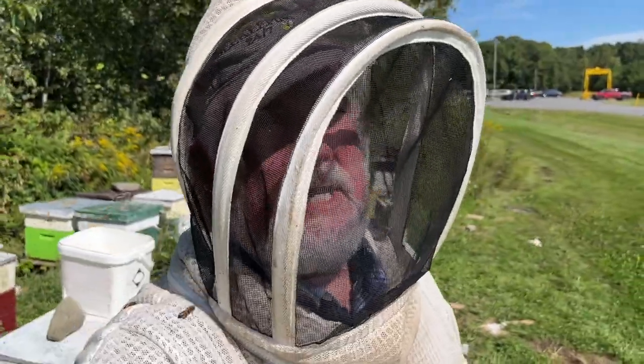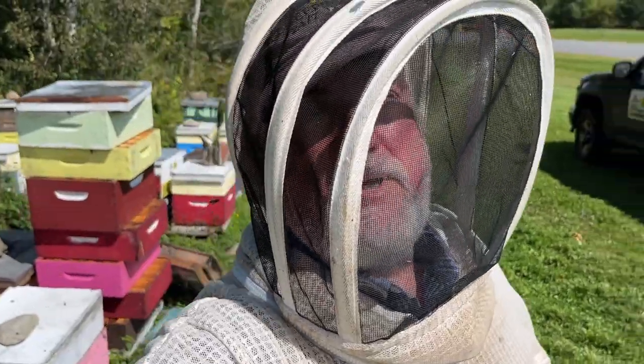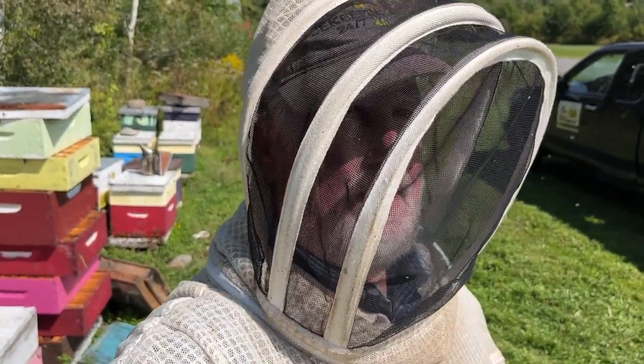A lot more emptied out than I thought, so I made a bit of progress, but won't be that much honey extracting to do. So that's the way it goes.